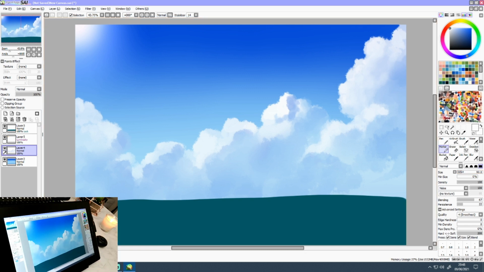Once you have painted some shadows, what you can do is start noticing, okay, where is my cloud looking flat and where can I add some more life to it. So this area right here is starting to look a bit empty, so we can just go ahead and reduce the blending so that we get to paint a bit more, and then we can maybe create a little bump of a cloud here, and maybe connect it with this one softly.